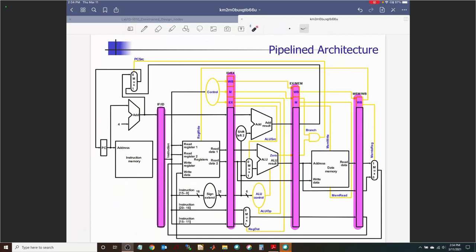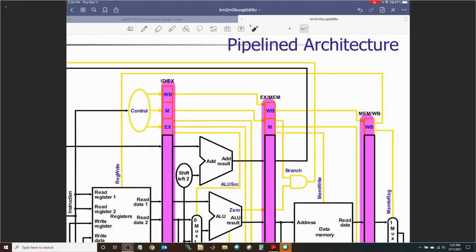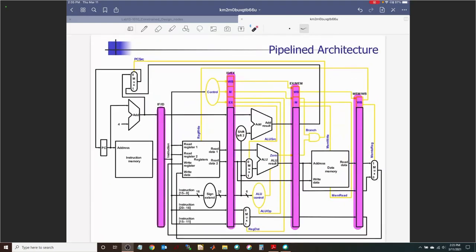And those pipeline registers were not only getting things from hardware before, they were also responsible for saving temporarily the control signals as long as the instruction is in the pipeline. And as soon as you use that control signal, you no longer need it, right? So, for example, if I zoom in over here and take a look at the control signals for the write back stage, control signals for the memory stage, and control signals for the execute stage for that particular instruction, as soon as we use the execute step related control signals, we no longer need to save that for the next pipeline register. So that's what we had discussed in the previous class, in the pipelined architecture.